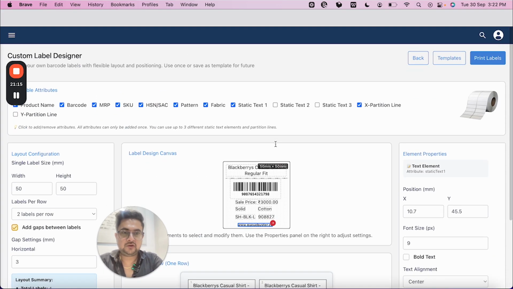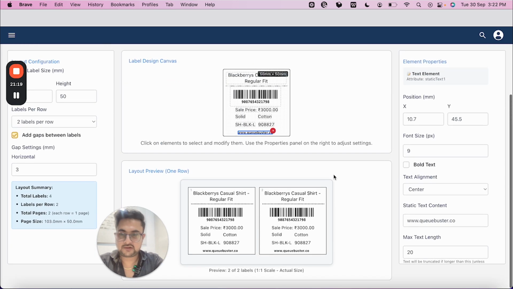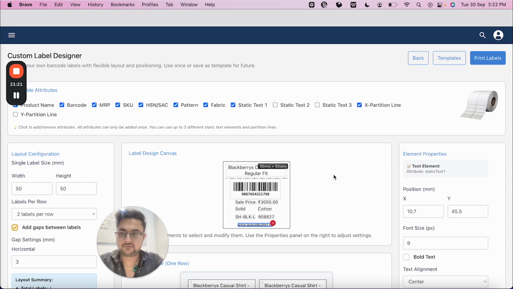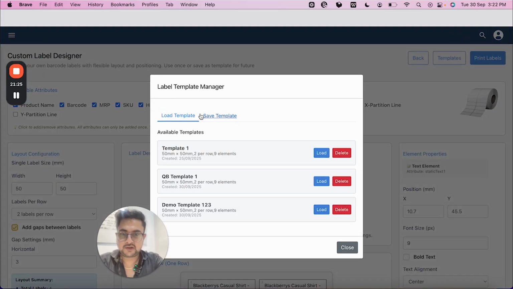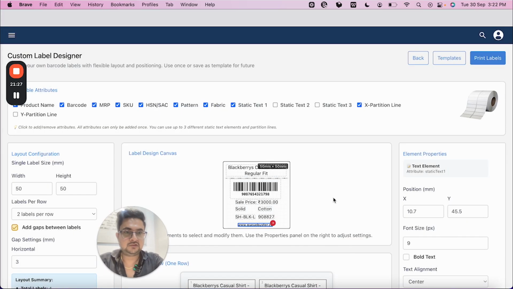So that's how this barcode label designer feature looks, and that's how it works. I hope you will like this feature, and you can give your inputs and feedback as well. It will be very much appreciated in the comment section.